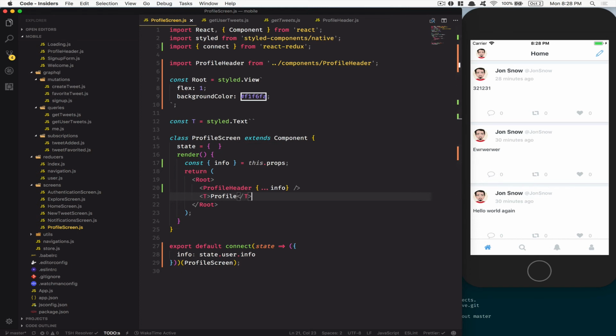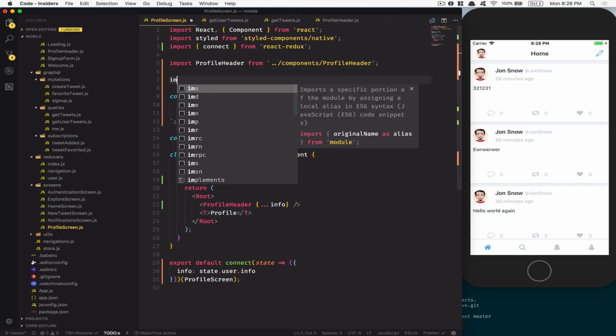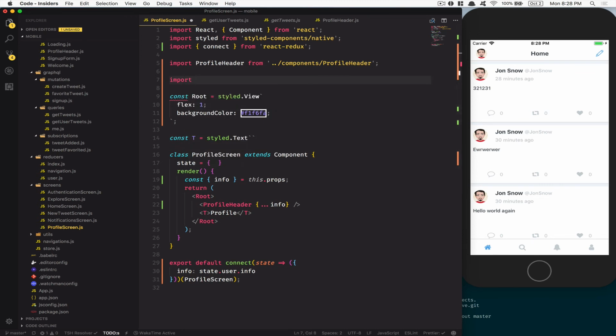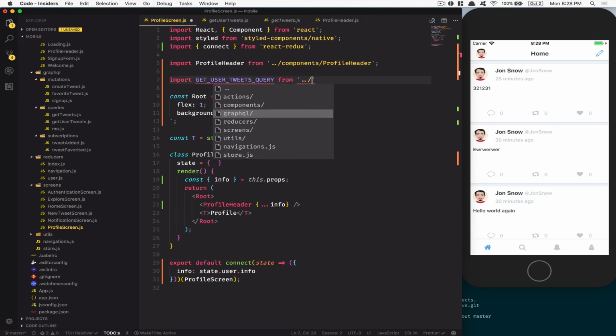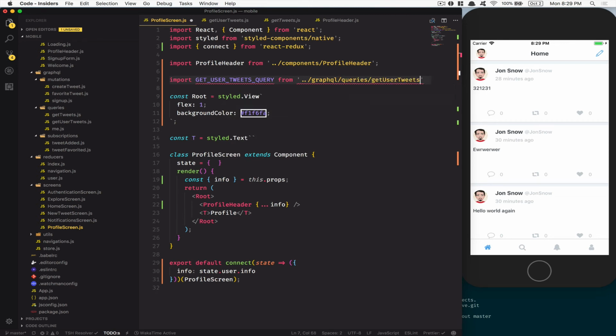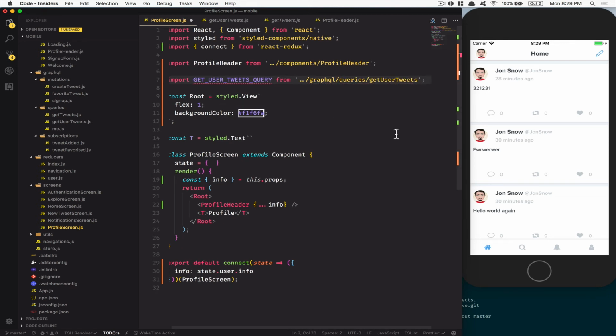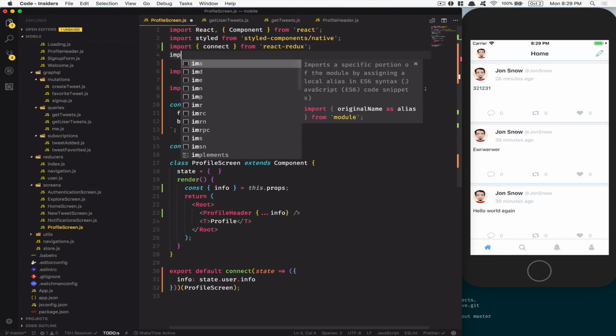So now how we're gonna manage this to make this get query first here. First thing, we're gonna import this get user tweet query from the GraphQL query get user tweet. After that, we're gonna need two things from Apollo because we use the connect.